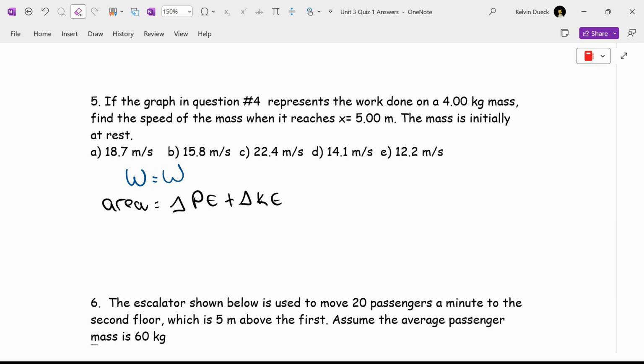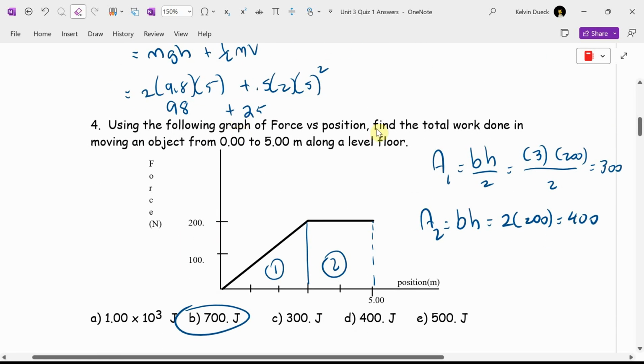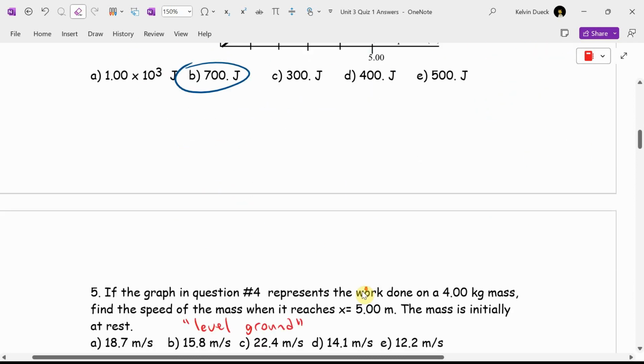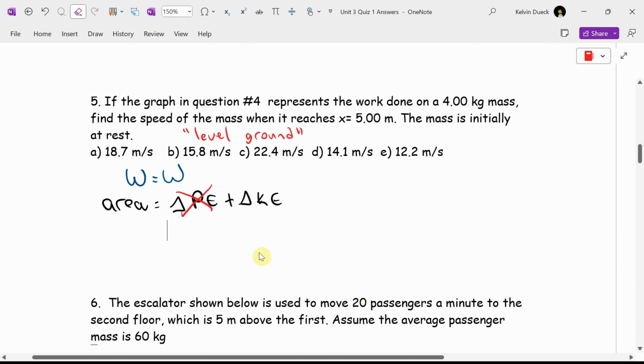This question, I like this question, although if I put it on the test, Sean, I would include the phrase level ground, or I would say assume there's no change in the height. You have to assume that here. But I'm going to argue I don't think there's a change in potential energy. Or maybe it said on the previous question, oh yeah, level floor, there it is. Okay, so I don't need to assume that. It did say level floor, which means this meters is not height. Don't think it's mgh. This is no change in height. What is change in anything?